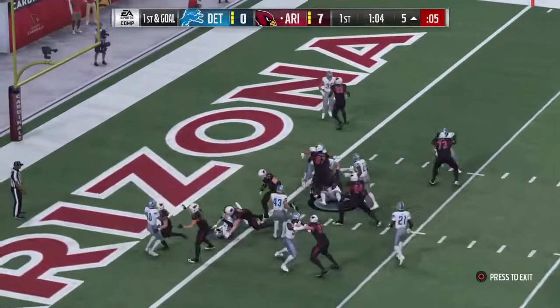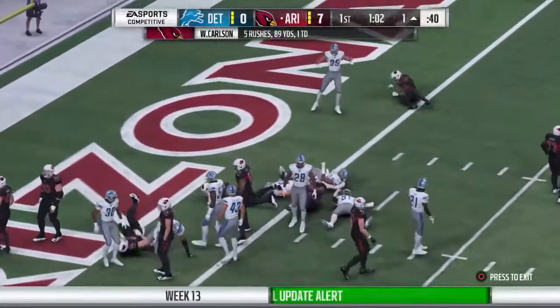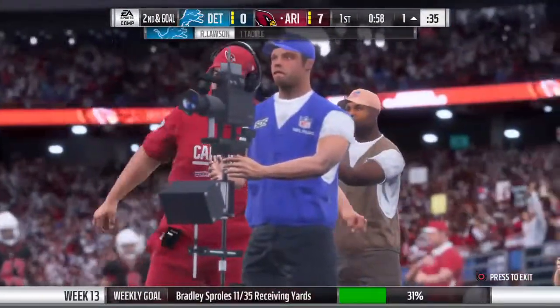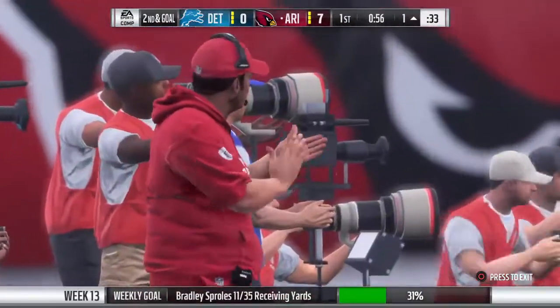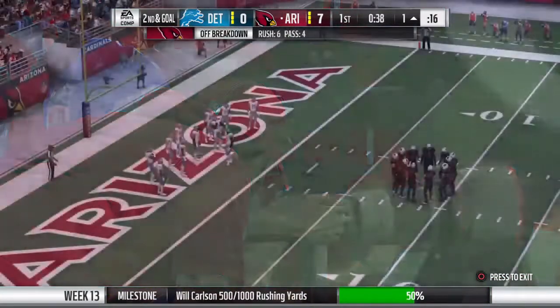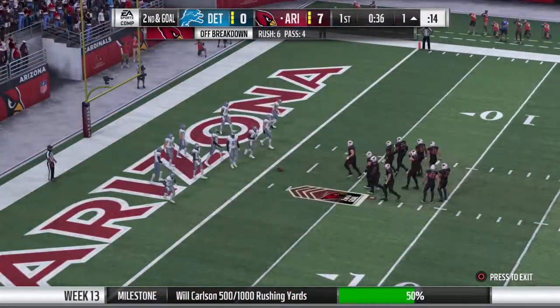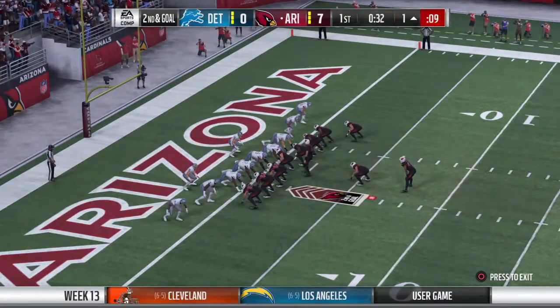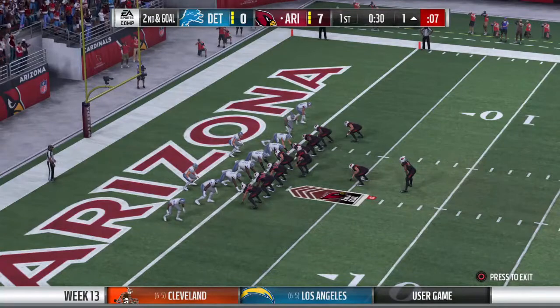Going to give this time to the tailback. And he's going to press this one forward as they stop him right around the 1. Give him 4 on the carry there. It's 2nd and goal. He's already scored once. He definitely had his eyes wide open trying to get in there a second time, but I thought that was a really nice play defensively to deny him. Yeah, it was, as you said, keeping him away from his second first-quarter touchdown there.